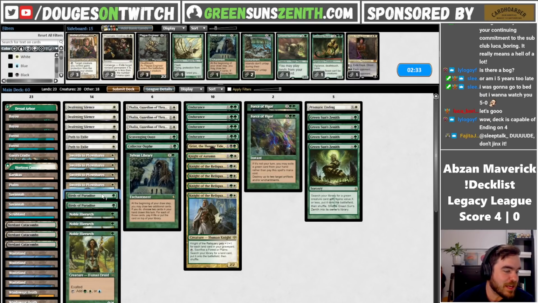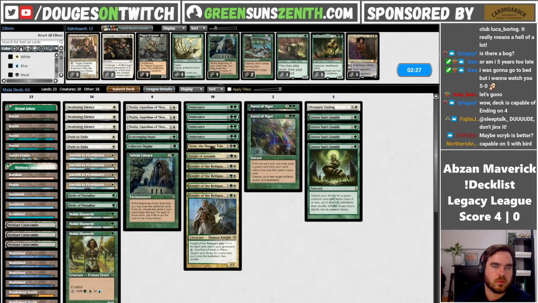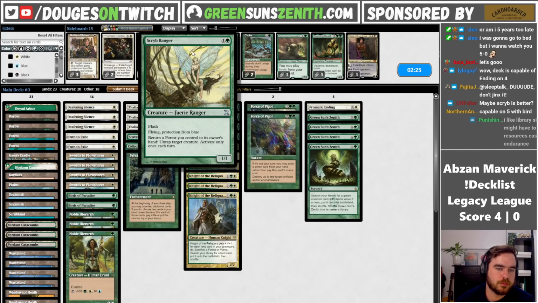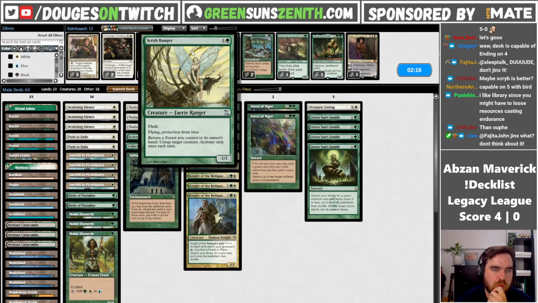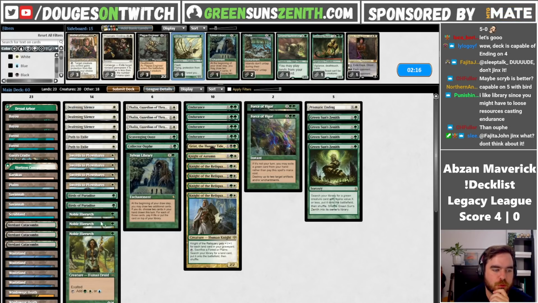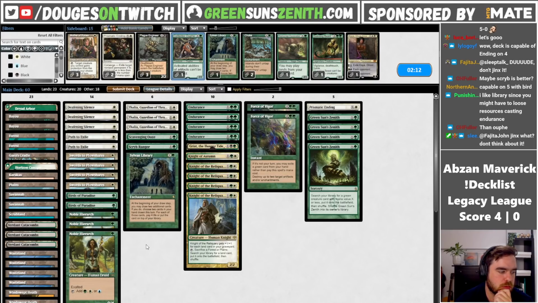The deck is capable of ending on five, which is nice because you also have birds for red mana, which is pretty sweet. Yeah, Scrib's a tough one because it doesn't do a whole lot. I guess it does allow our creatures to untap for extra mana, which can be a thing if we keep a pretty light hand.